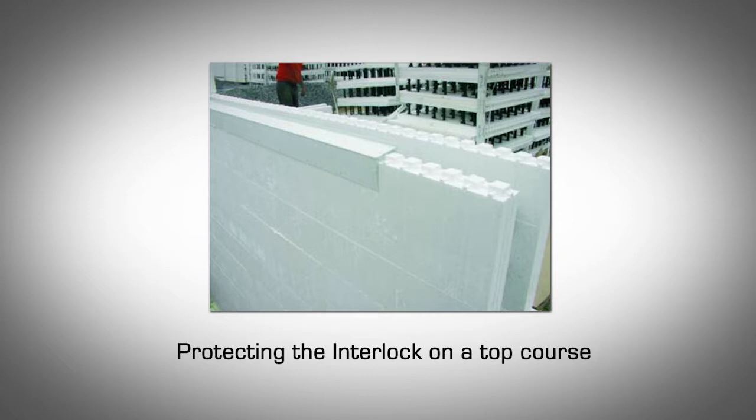The following steps are recommended for each top course of a story. Tie each block to the next using zipper wire ties on the webs, ensuring they are pulled snugly together. Use a horizontal wailer around the top at the corners of the structure. A 1x4 or 1x6 lumber is ideal. Install a drywall screw into every other web on each block to minimize stretching. If there are long, narrow lintels, install a wailer on both sides of the block wall and tie them to each other. This should prevent the course from flexing outwards.